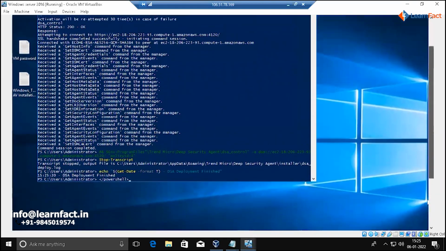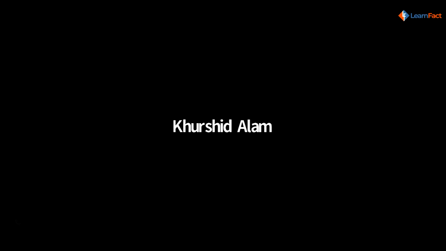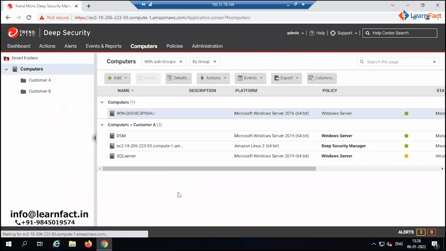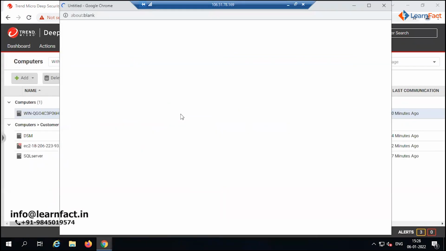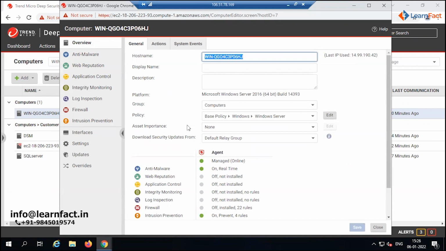Okay. So on the screen, you can see that Trend Micro Deep Security activated successfully. So this is the server recently installed with Trend Micro Deep Security. In a similar manner, kindly go ahead and initiate, team. Just check. I will complete this Windows part, then you can go ahead.